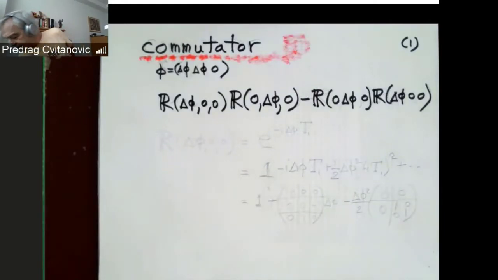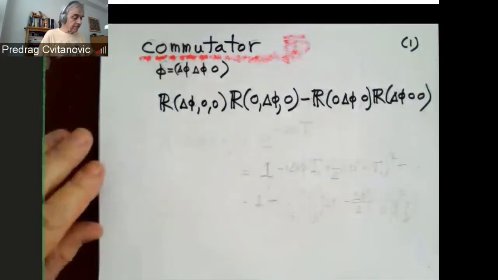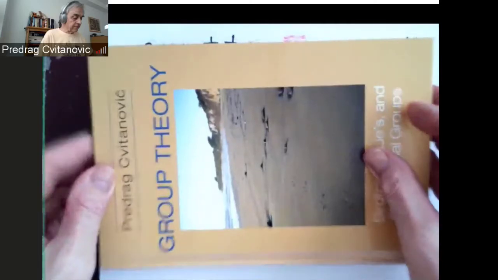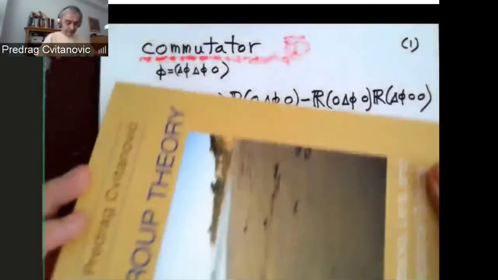Even if you don't think you know that rotations don't commute, take this book and you can rotate it this way and that way, or that and this way, and you get different results. It's easy to convince yourself they don't commute, at least at 90-degree angles. So you expect that this will give us something.